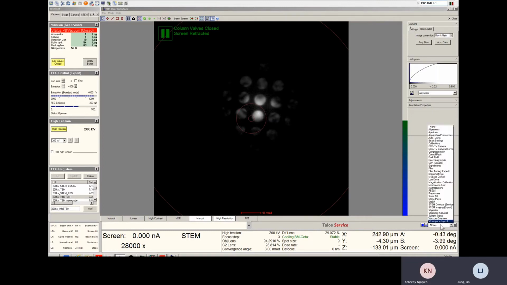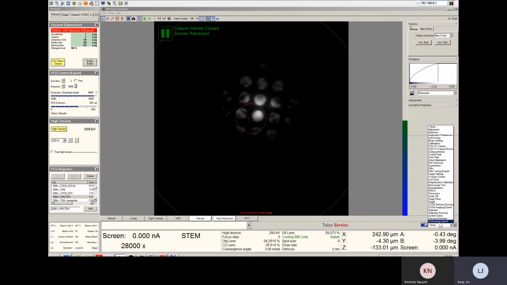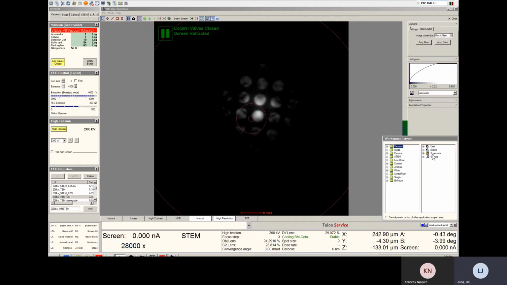So first we need to find the function called Experiment. If you don't see that, you should go to the workspace layout. It should be somewhere in the user layout.